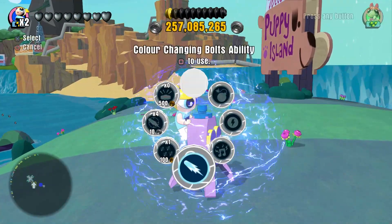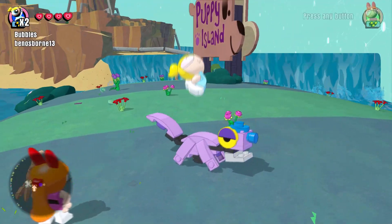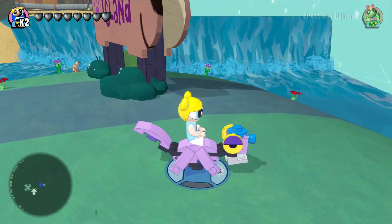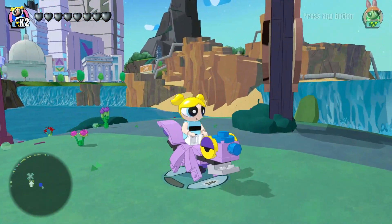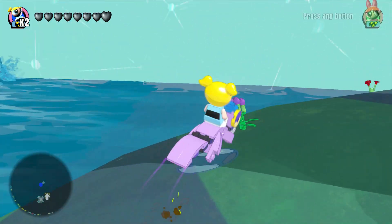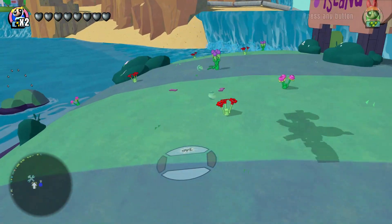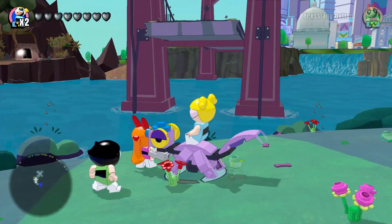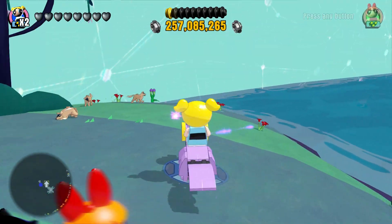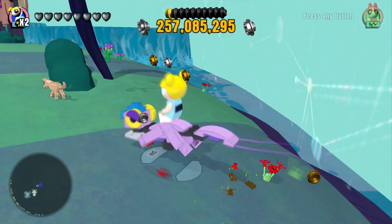Let's try out the next form. This is the Super Skunk. Now what does this do? If we just turn the bolts off to make sure we have the default abilities... it jumps. It seems to be a thing with the Wave 9 packs — nearly every gadget you get can jump like that, which is kind of cool. Nothing with square or circle, but maybe if we try using the bolts — yeah, you can allow it to shoot things if you put the bolts on. Cool.